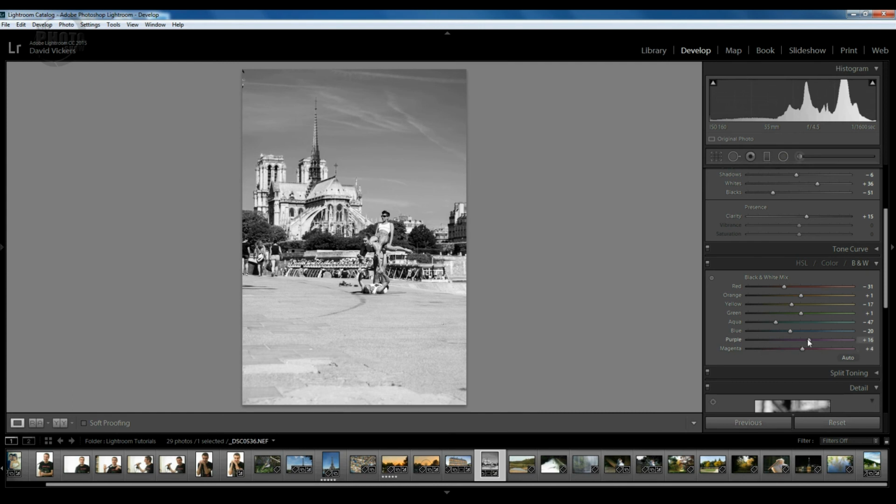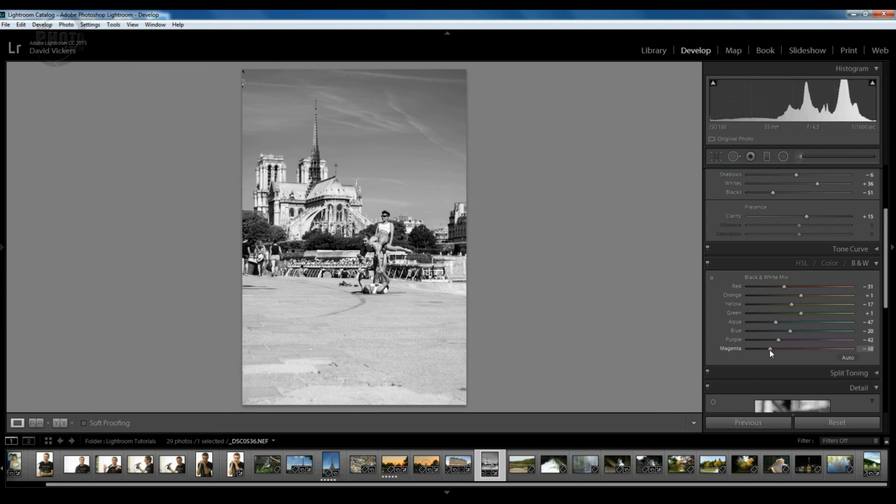Now, sometimes it's difficult to tell if there are colours within an image, but the best way is to move the slider and watch the image. Now the purple, I'm moving the slider, and the only area that I can see it is affecting is here. The mat that the guy is laying on here is a purple colour. And as you see, as we darken that down, that has a slight effect on the mat there. So we'll bring that down a touch as well.